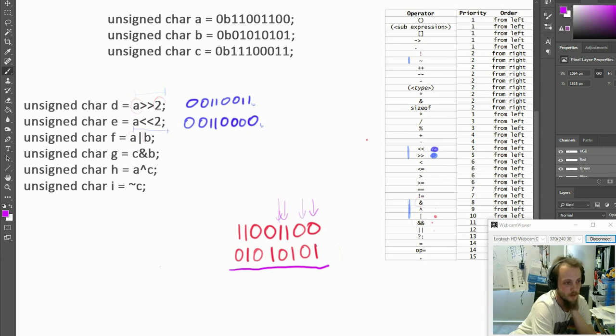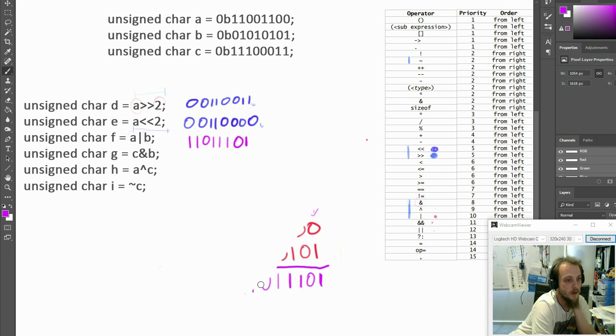So 0 or 1 would be a 1, a 0 or 0 would be a 0, a 1 or 1 would be a 1, a 1 or 0 would be a 1, a 0 or 1 would be a 1, a 0 or 0 would be a 0, a 1 or 1 would be a 1, and a 1 or 0 would also be a 1. So this would give us 1, 1, 0, 1, 1, 1, 0, 1. And that's our binary OR.